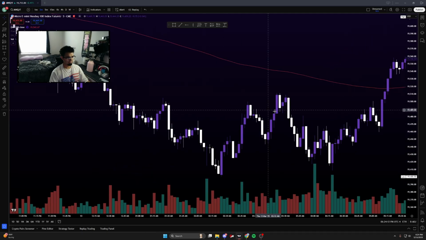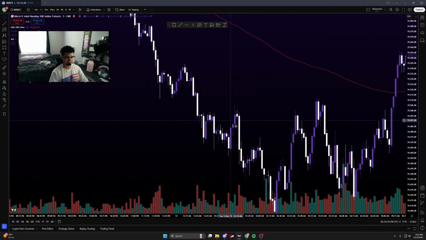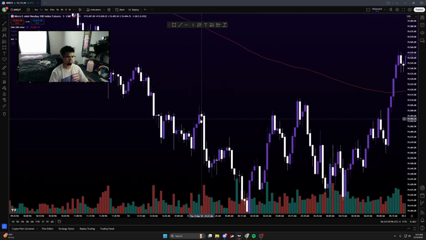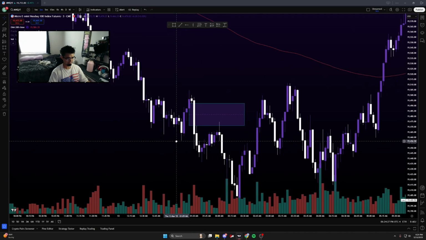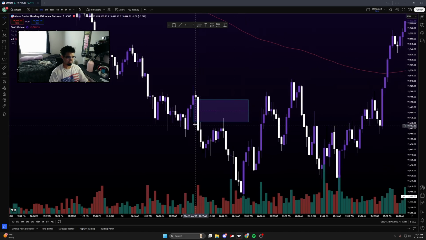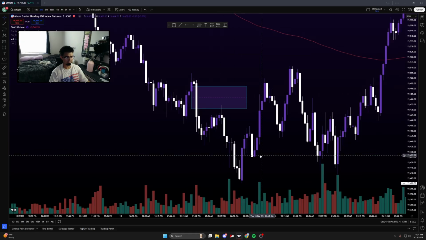Let's see if we can find another example of a bearish fair value gap. One right here. We have our wick, our body, and then our wick. Makes us a bearish fair value gap. So we see the imbalance because of the gap right here. We see our two wicks. That's what makes our fair value gap. We see price then go down, retrace back into our fair value gap, and then bounce off of it because it is respected and not invalidated.